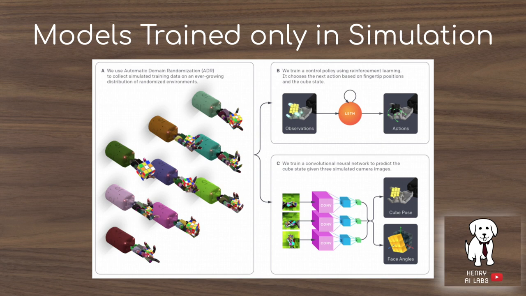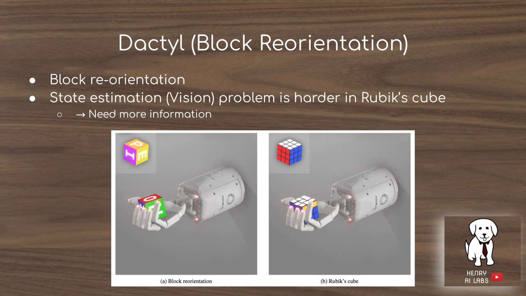The actual Rubik's cube solving is done by a separate solver algorithm. The models implemented by OpenAI control the robotic hand and use the vision models to give the solving algorithm the position of the Rubik's cube. This is similar to a study presented in July 2018 by OpenAI on block reorientation, which also uses domain randomization, but in that case it's manually coded — compared to this current algorithm, which uses an automatically learned meta-learning approach. The Rubik's cube also requires more controlled manipulation and more information from the vision model.